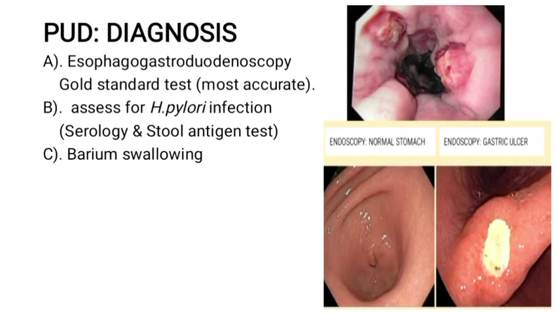Helicobacter pylori infection. As I told you, these are gram-negative bacteria that mostly colonize the intestine. Sorry, not the intestine, the stomach. That colonizes the stomach. During increased pH, these Helicobacter pylori are found to multiply, to increase in their number. Therefore, Helicobacter pylori infection can be diagnosed through serology.